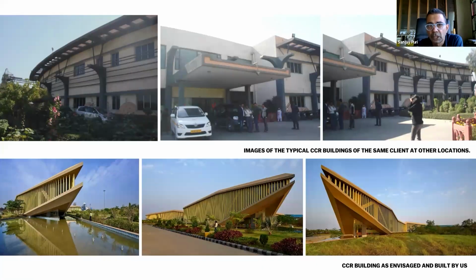So this is what the client was expecting, and this is the brief that they had given us, the top images: this is the way we build our cement factory buildings. What is the need for you to make something so complicated? But in the end, they've all appreciated it, because everyone who works here loves the building and loves being there, and their work output has actually increased. So in that sense, it was a successful building. The building responds to its site and takes traditional cues, but uses them in a different manner.